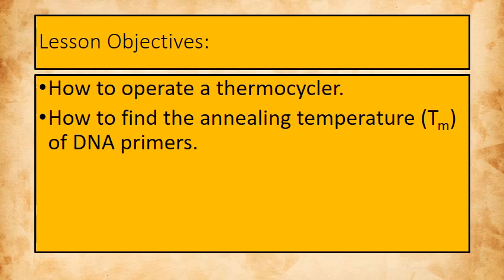One of the settings you have to find is the annealing temperature, the point at which the primers are going to bind. The annealing temperature, also known as Tm, I don't know why, maybe melting temperature, is going to be based on the primers. That way, no matter what primers you use in the field, you are able to set the PCR for the correct setting.